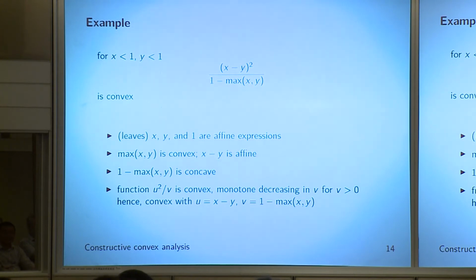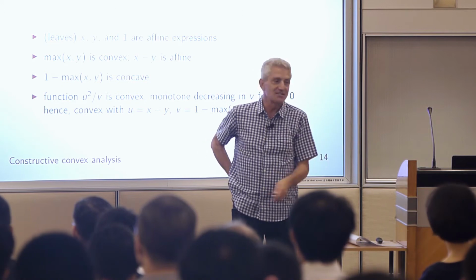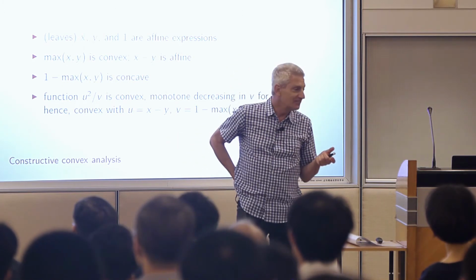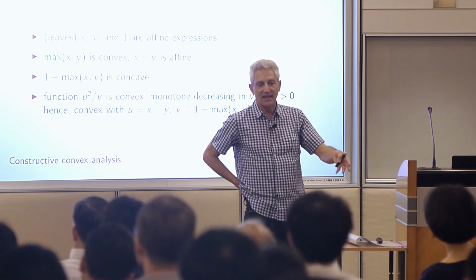Then the quad function, the quad thing is x minus y. So we'll walk up from the bottom. The leaves are x, y, and 1. 1 is a constant, x and y are variables. Then you form max xy at the lowest level, and you form x minus y. Max xy is the max of 2 affine things. Affine promotes to convex, that's convex. That's this thing. 1 minus max is concave, because minus converts a convex to a concave.